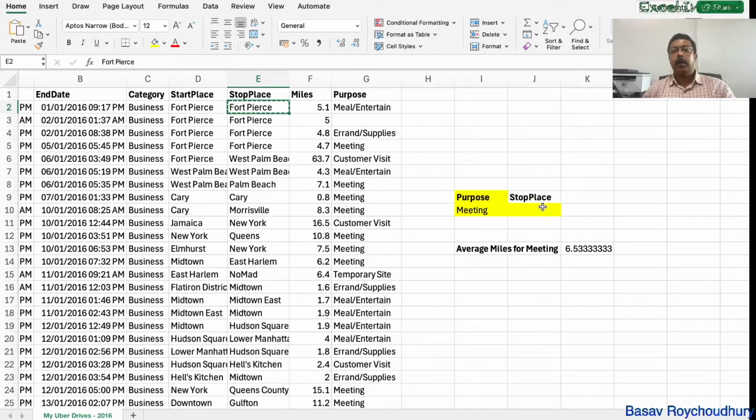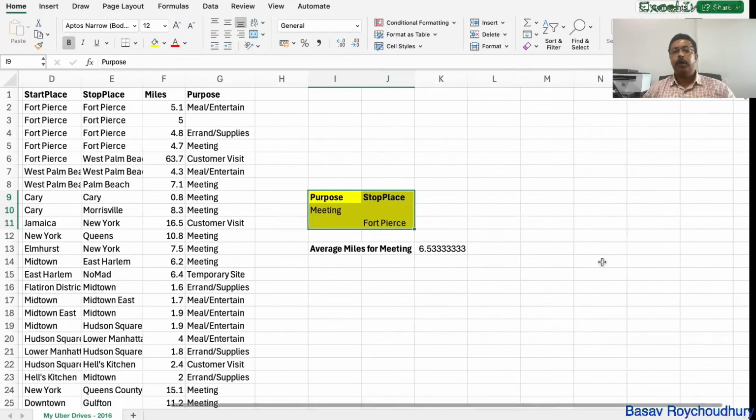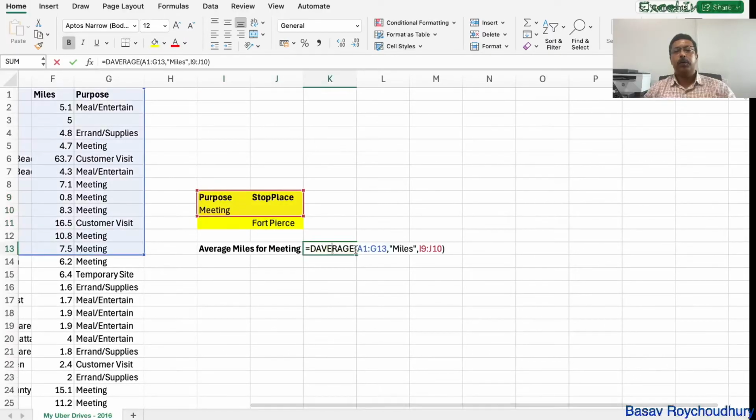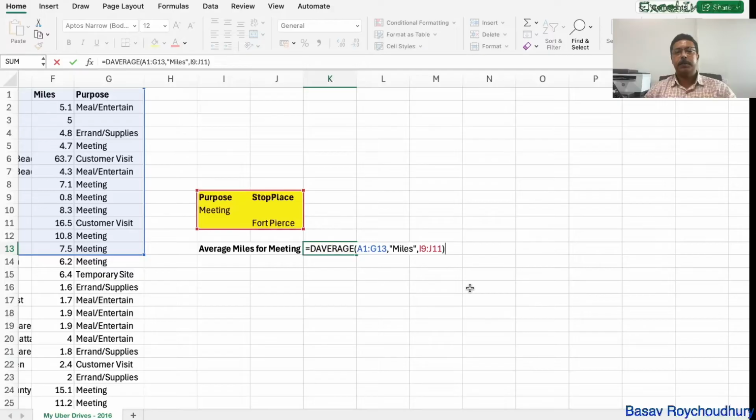So let's copy it and paste it here, and therefore this becomes our new criteria, and therefore in this formula all I need to do is change our criteria range to this.